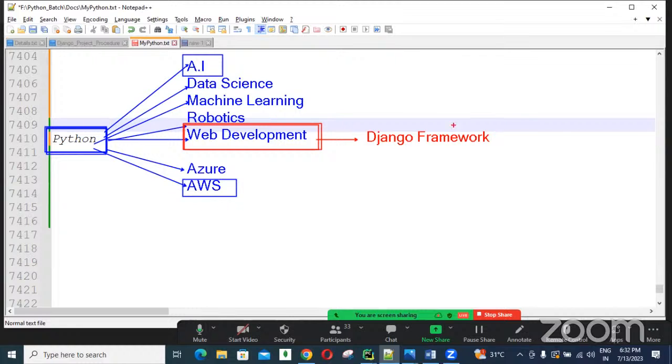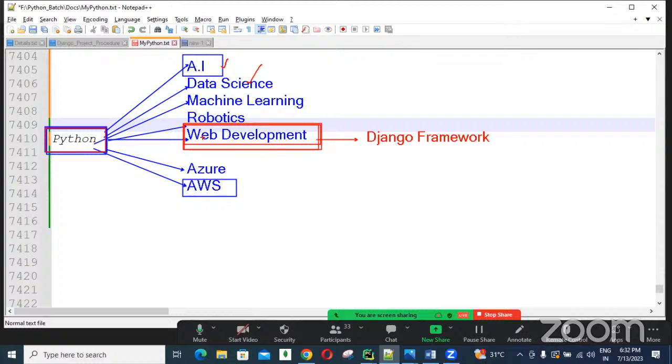then after Python, you can choose a separate course, guys. All of you understand what I'm telling? Only the people who want to become a web developer will join this Python full stack course. Or else you can join only the Python course, guys. Later you can choose whatever course you require. So only Python also you can learn, or Python with Django, then you are going to be developing applications. Which applications? Web applications. Got it?